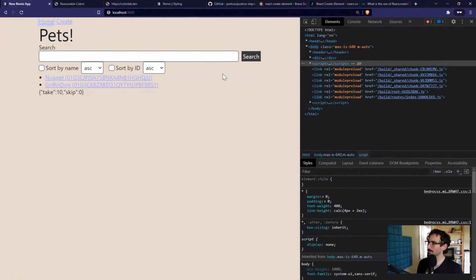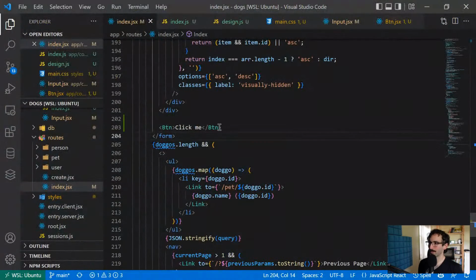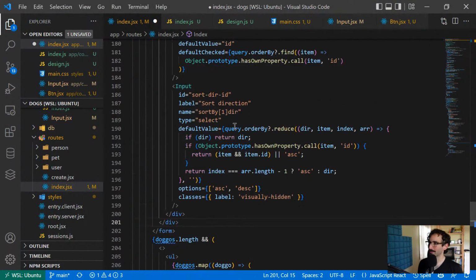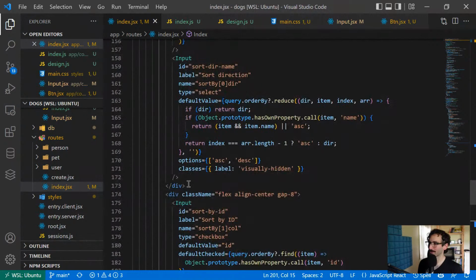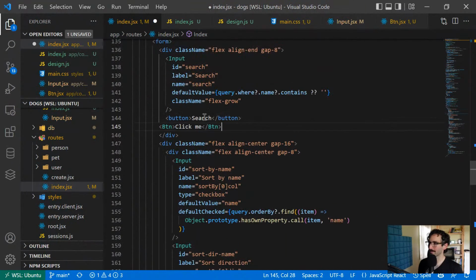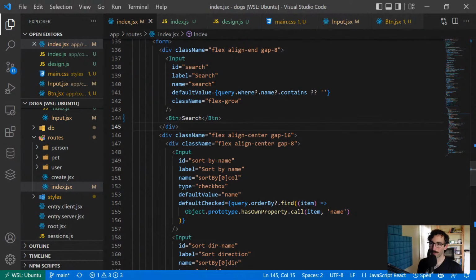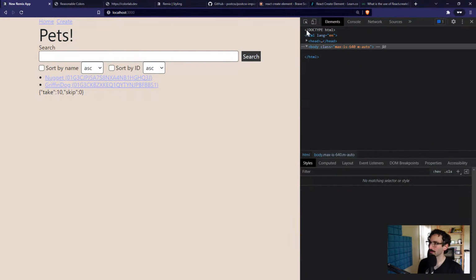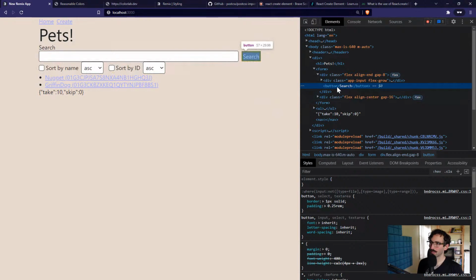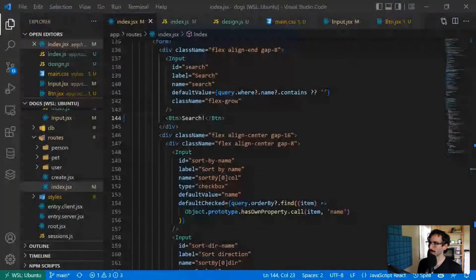All right, so let's see. If I go home, I do have a search button, but it's not here yet because it is up here somewhere. Up there it is. Okay, let's do that. Replace that with the search. Which means if I reload, we still have the search bar there. How do I check this? Search. Cool. Seems to be working. Glad to see that we have a button coming in there.